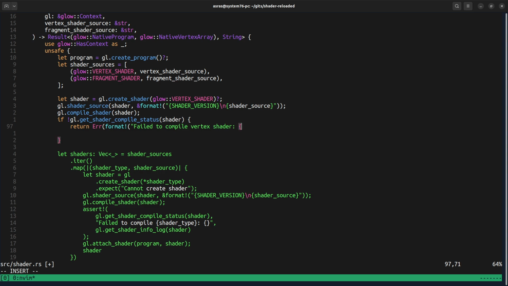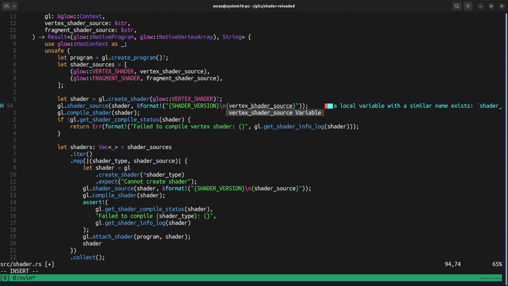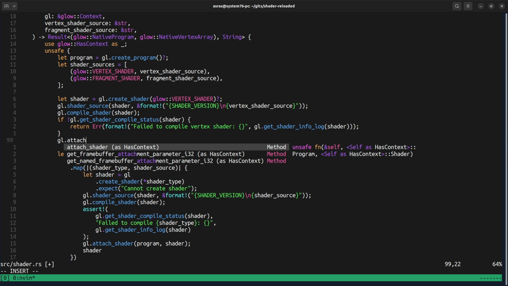This basically should never happen, at least in the current version of the code, because the vertex shader is hard-coded. But there you have it.